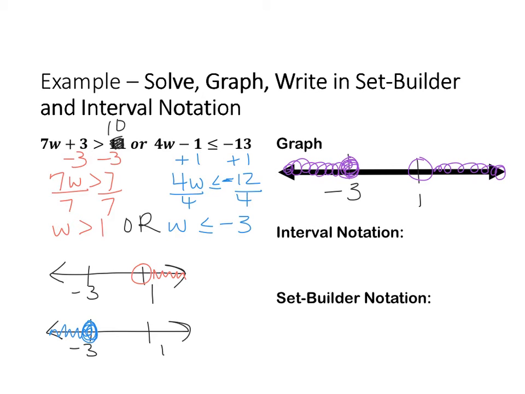Here's what I got for my graph. I hope you got the same thing. Remember, your final graph on an OR compound inequality is just everything shaded on your first solution plus everything shaded on your second. It has to be shaded on your final answer. Now use that information and see if you can come up with your interval and set builder notation. Remember, interval notation is just the shading, reading from left to right: where it starts shading, comma, where it stops shading. So try those two now.